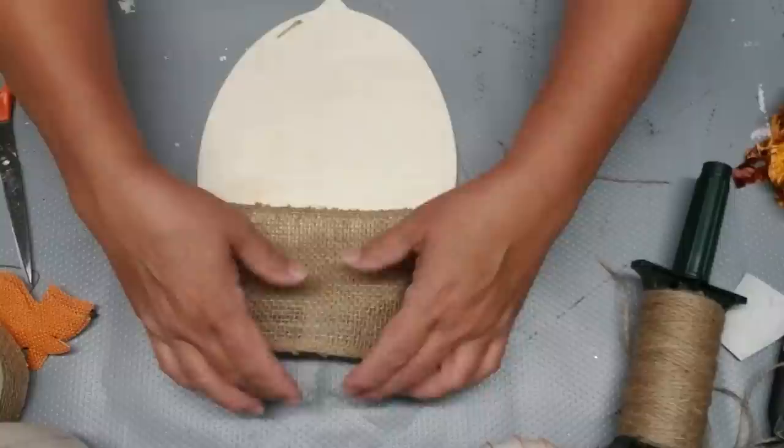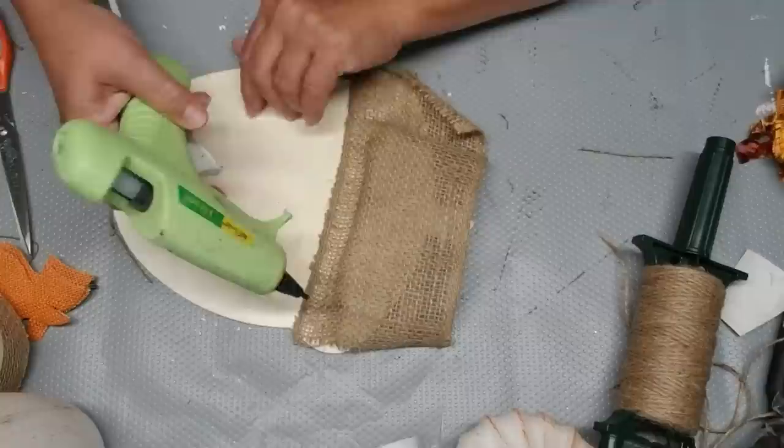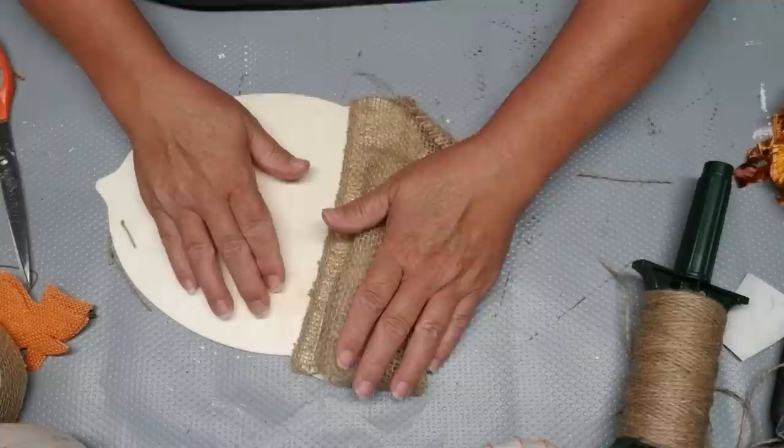I want the top of the acorn to have some extra texture, so I'm going to be doing some folding of the burlap. So you can see that I've just folded it there, and I'm going to crease it just a little bit with my fingers, and then I'm just going to put some hot glue and place it down where I want that fold to start. So it's actually pretty simple to do. Just make sure you don't burn your hands.